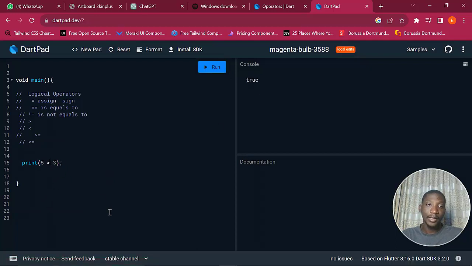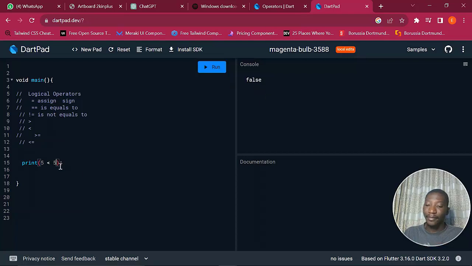But if I come in here and say greater than or equals to 5, it means 5 can be greater than 5 or it can be equals to 5. So once I run this, I'm still going to get true. We have less than. 5 is less than 5, which is false.